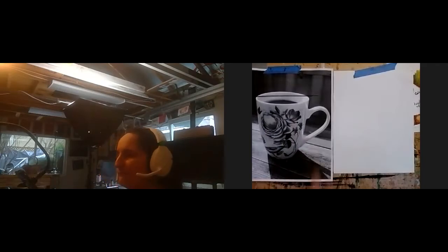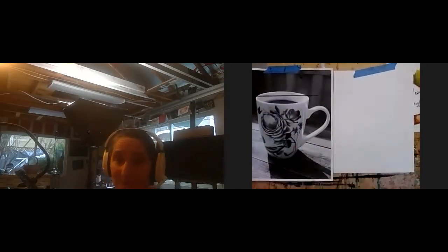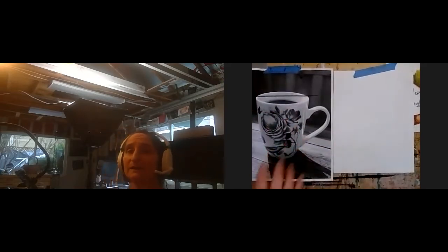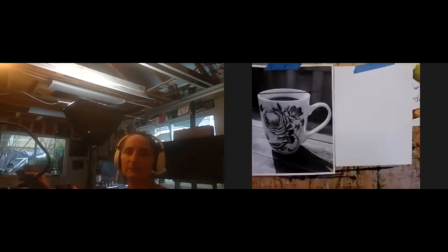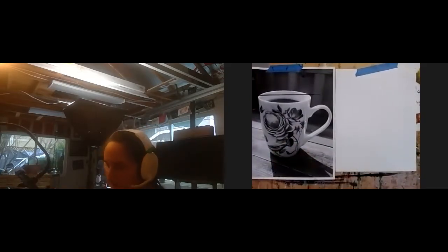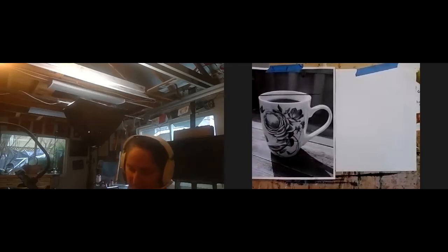Those of you who don't have painting supplies, you can totally just use a pencil and a piece of paper and an eraser, and you can work with the black and white of this. So if that's going to work for you, do it. Those of you who've got paint, we will talk about that. This is a good one for black and white. And in fact, it's very pretty.